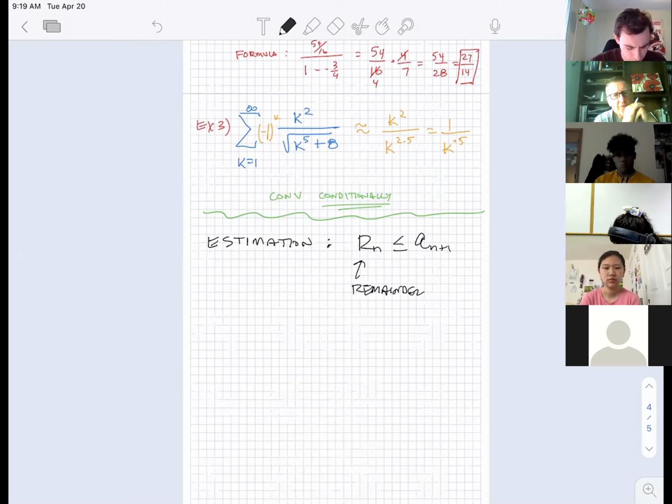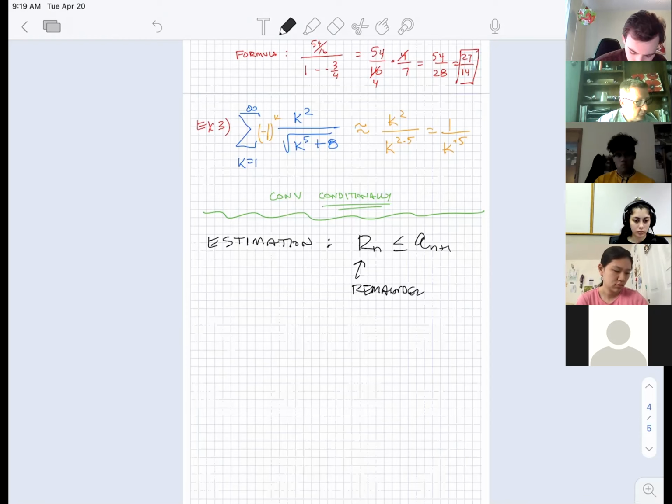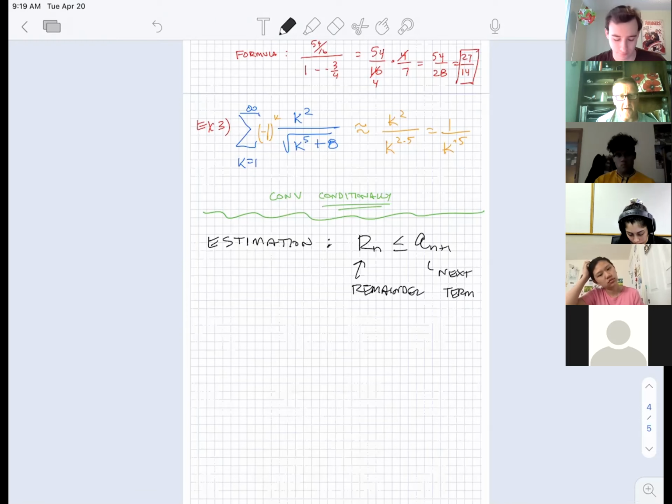Now, again, I don't have time to kind of prove this, but if you're alternating, the actual sum gets a little bigger and then a little smaller and then a little bigger and then a little smaller because the terms are alternating, right? But the terms are getting smaller and smaller and smaller. So since they're alternating, that means the very next term will actually be kind of bigger than all the terms after it, if you will. And so that makes this process super, super quick. And really, this is like the next term after you quit, if you will. So I don't know, let's just look at an example.